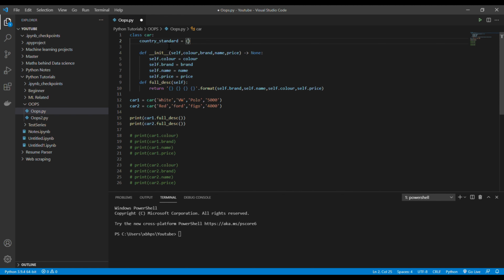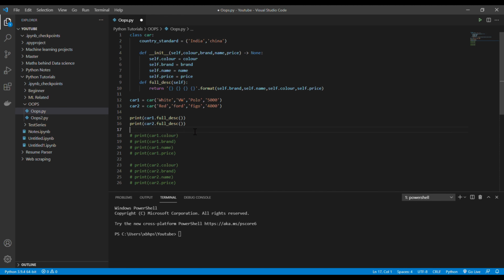Let's say the cars under this class are standard for India and another country, China. So anything under this car class is compliant for these two country standards, and this is applicable for all.